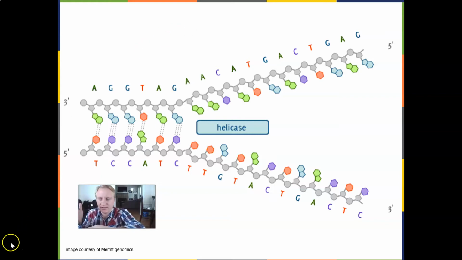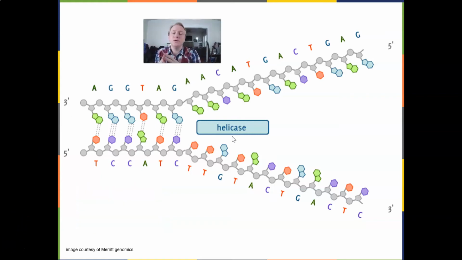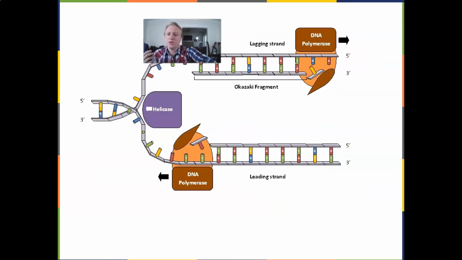So onto helicase. Remember, what we're trying to do is make a copy. And if these things are all too closely associated with one another, the other enzymes can't get access to them. So helicase, you can think of it like the icebreaker. Think about if you've ever, back when we were able to go to parties, encountered a group of people all standing in a really tight circle and you need to talk to one of them. Helicase is just going to be the shoulder in. It's going to break those hydrogen bonds so that we can get access to these base pairs so that we can make copies of them.